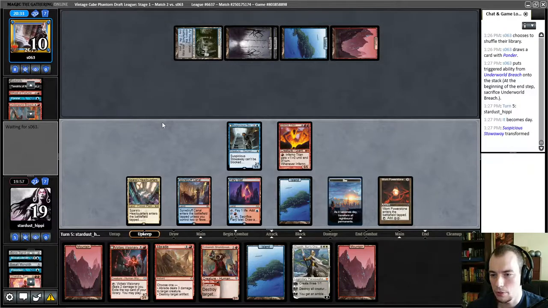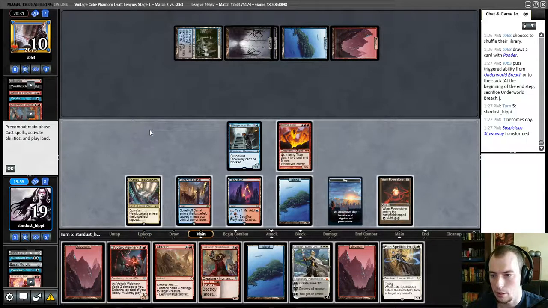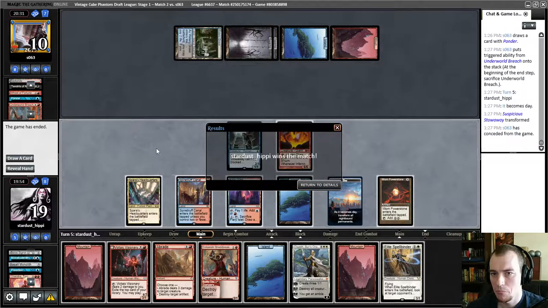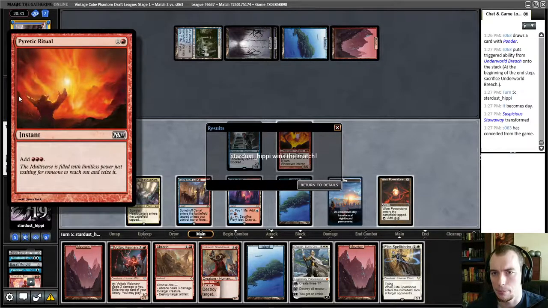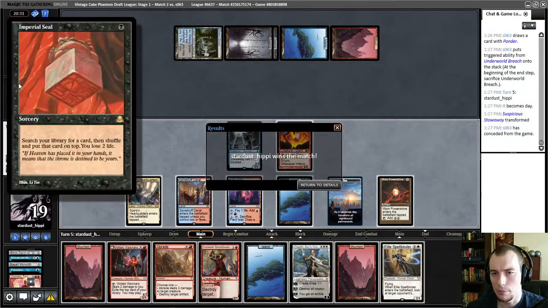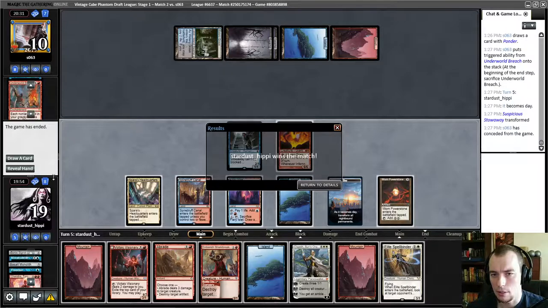They just breached for nothing. What in the world was that? Okay, well, they're just dead, so. That was odd. That was very odd. Why breach? I don't understand. They could have played their Pyretic Ritual a few times, maybe. Try to keep a black floating for Seal or something. That was a strange play.